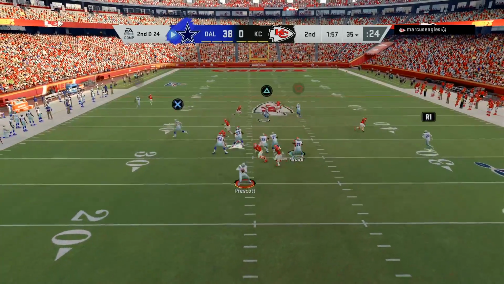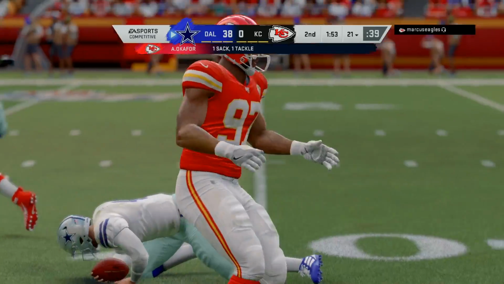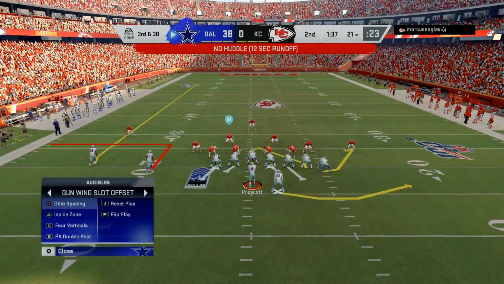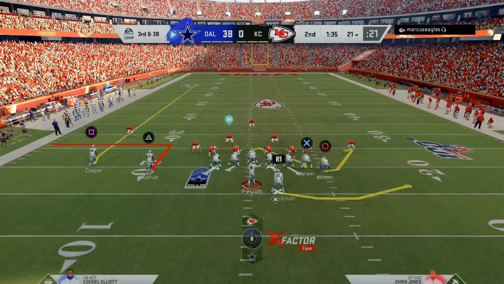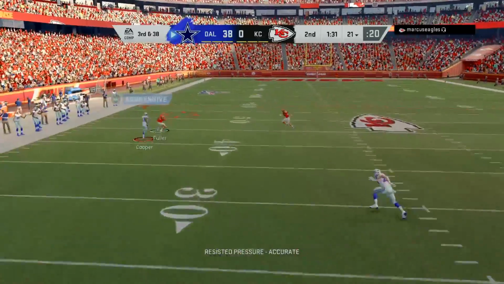Throwing on 2nd and long. Prescott being chased, and the pressure gets to him again. Flying in to blow that play up, Alex Okafor. Need something from deep in the bag of tricks here after first and second down went backwards. It's third and very long.